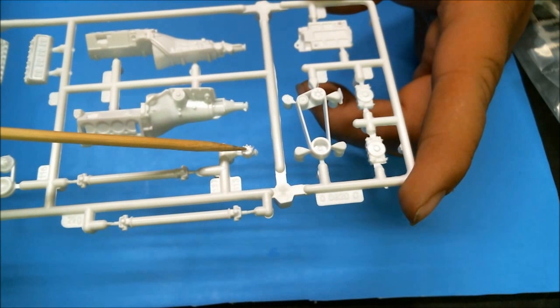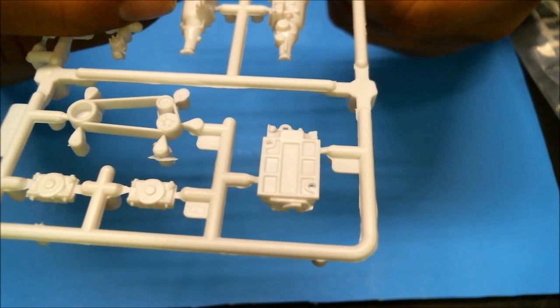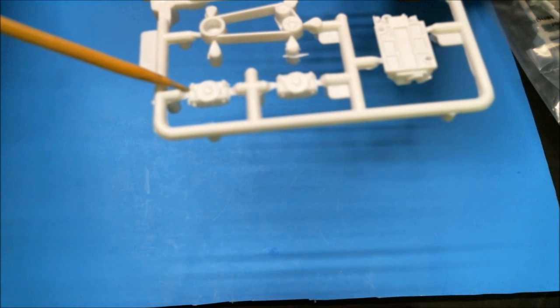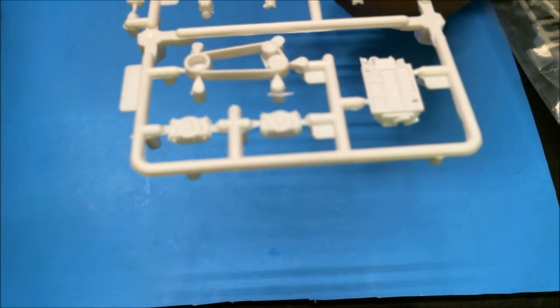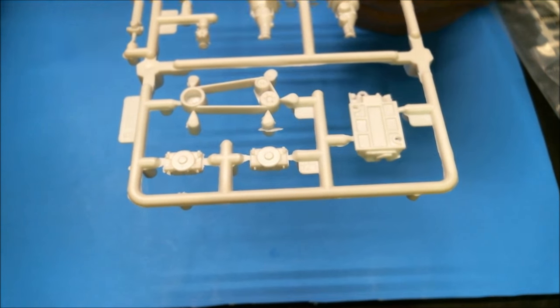Your distributor cap, here's your intake panel, your valley panel for the blower. You have two carbs here, which I do not believe are actually used, unless they're used on, are they used? Yeah, okay, well, that's the top of the blower, obviously. The two carbs on the top of the blower. I'm sorry, I thought it was a different part there for a second. And then here's your supercharger belt right there. And this was all that was in this bag, and we're going to throw it back in this bag so that it doesn't wander off.